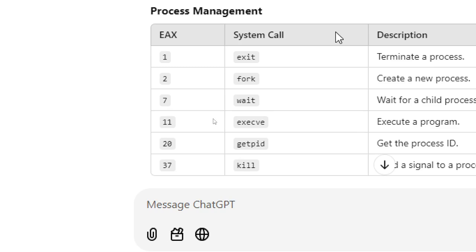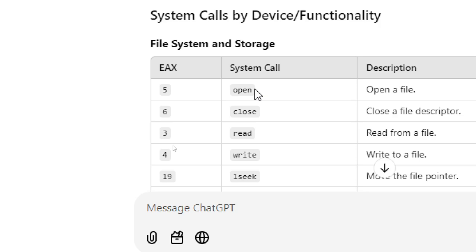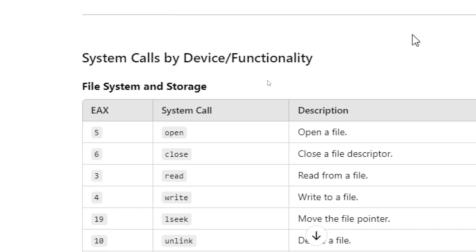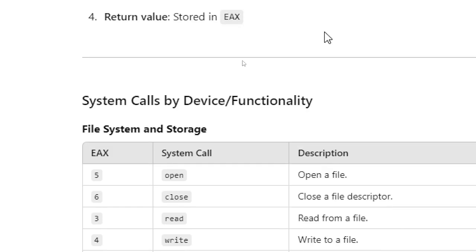So what they call is, okay, how to read this.